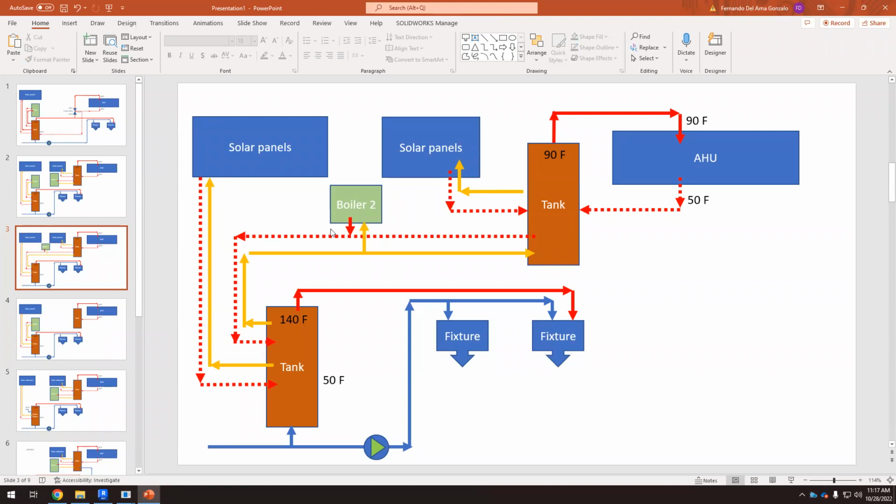If we had only one boiler and that boiler, okay, do we need to... at this arrow? No, it should be like this.